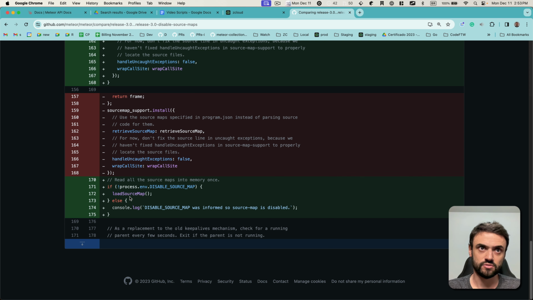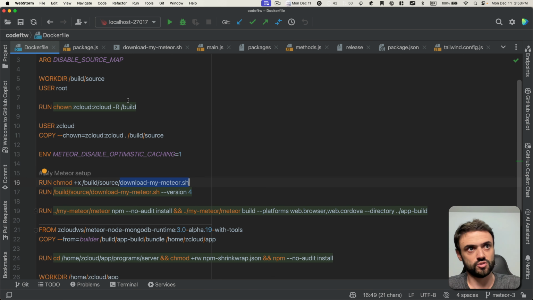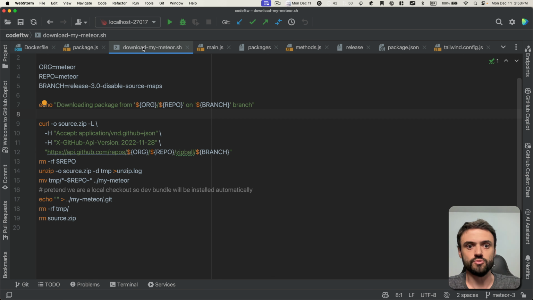So if you want to try Meteor 3, but you are getting this error with source maps, you can use this branch, and you can use the exact same code as I showed you to just download this branch and then deploy. If you're using zCloud, you can deploy in zCloud, exactly as I did. If you are deploying in another place, you can just customize your Docker file, and then you're going to be able to override. If you are deploying to Galaxy, for example, you run the Meteor build locally. So you can also do like my Meteor and just run deploy. So it's going to build with your local Meteor, and then it's going to send to Galaxy the bundle already with the boot.js copied from it.